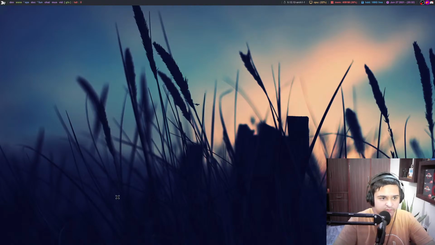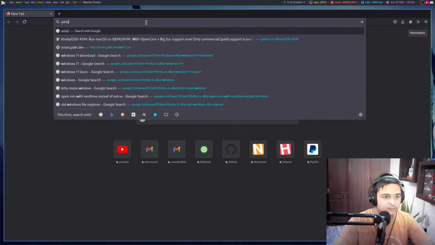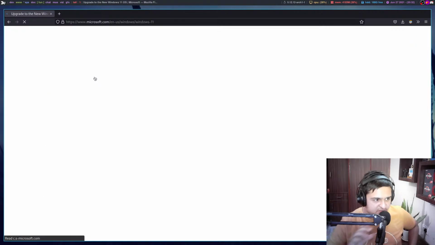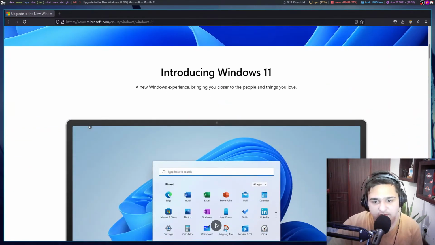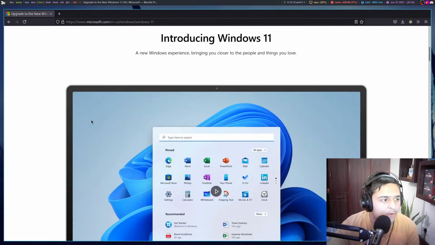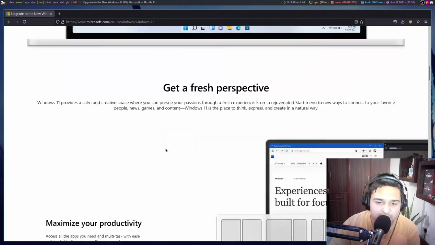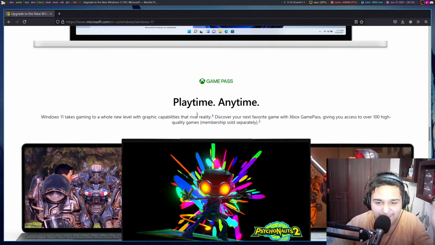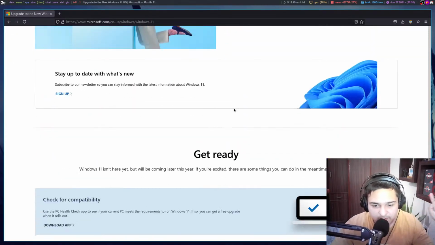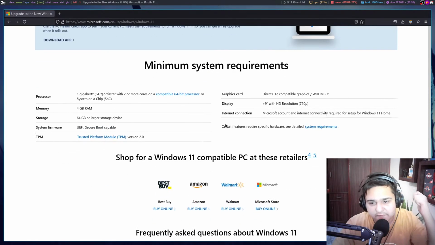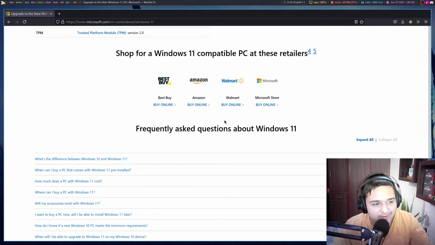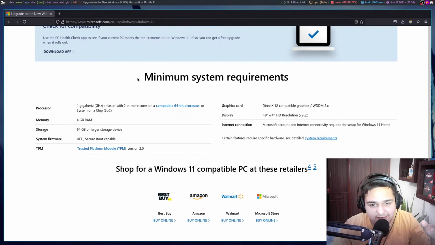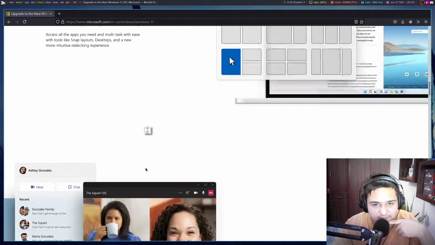As some of you might know, Windows 11 has been announced, and to be very honest, it's garbage. Let me switch to this tab and open Firefox. Windows 11, garbage this thing. They have this page here. The website's quite good, I'd say. I mean, it's okay, but Apple does better websites than this, and it just seems that Microsoft has taken a big bite out of the Apple and copied a lot of things on Windows 11. I managed to get my hands on the Windows 11 ISO. Yeah, it's totally garbage. I'll be checking out that ISO and installing it inside a virtual machine, and let's try out this piece of trash, I'd say.